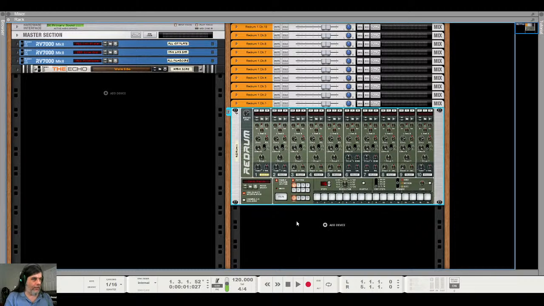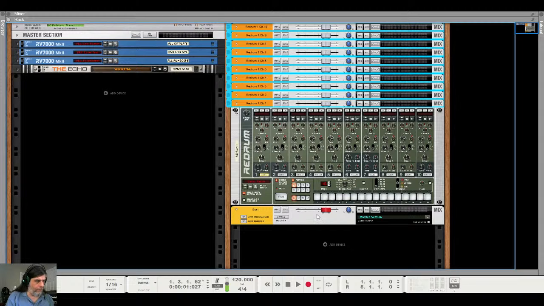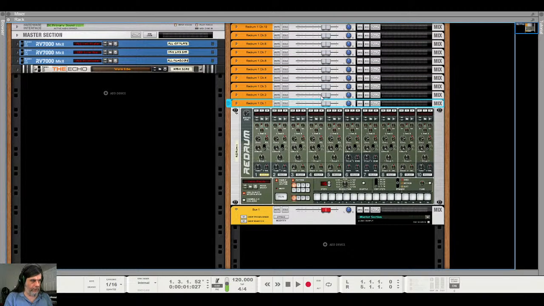Along with that, I like to take all the mixed channels and create a bus, a group bus. What does this mean? Well, this means that we can set all of these channels individually on their volumes and panning and so forth, all the effects.